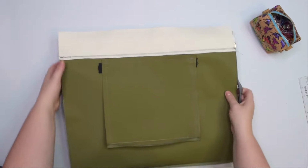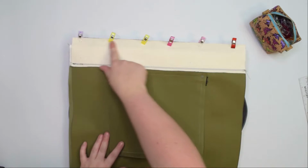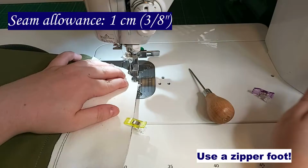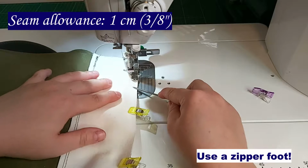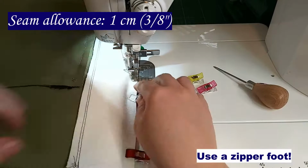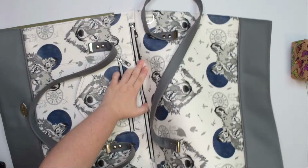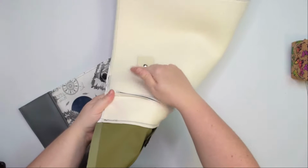Now you can take the back lining piece and with right side facing down, place it on top of the front and align at the top edge. Sew the seam using 1 cm seam allowance. Press the seam allowance towards the external back piece, then top stitch along the zipper.